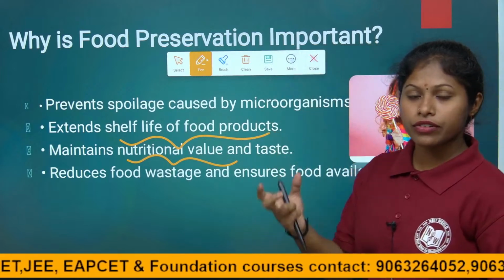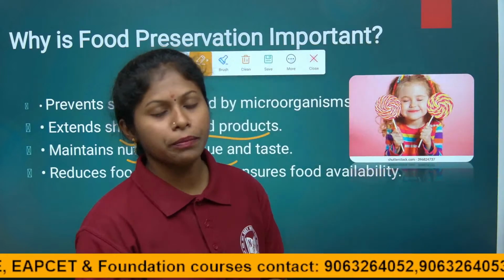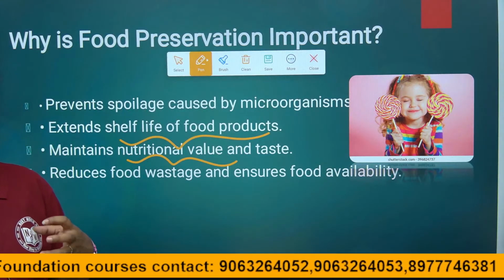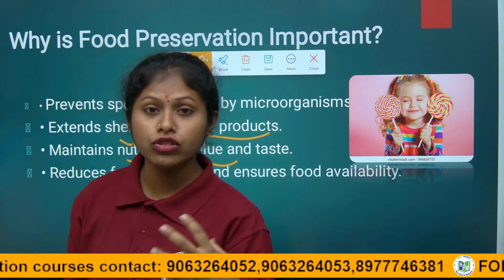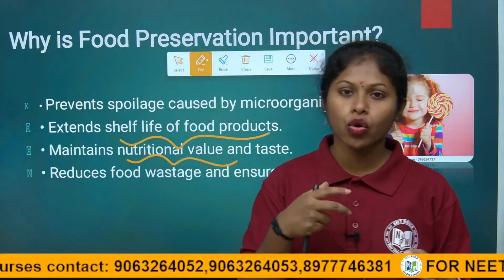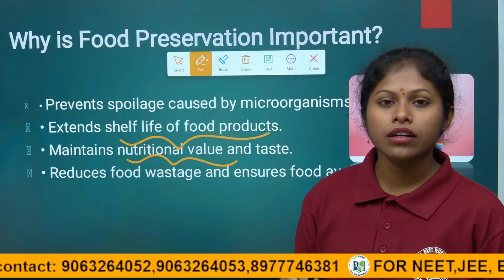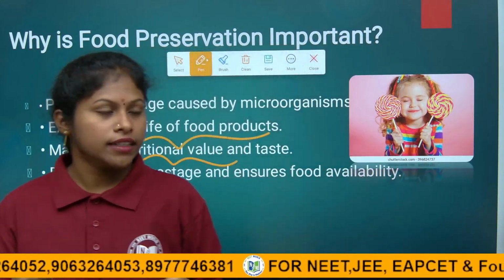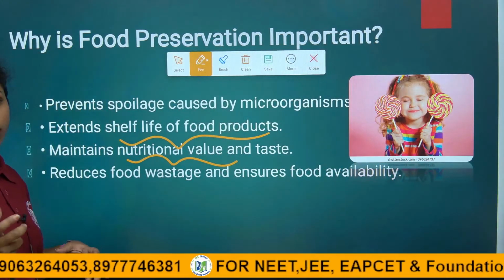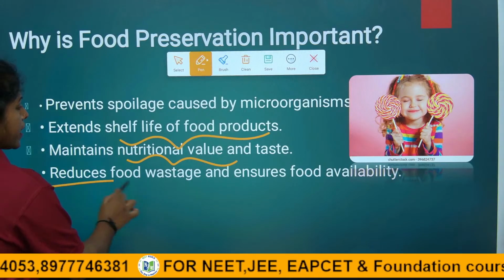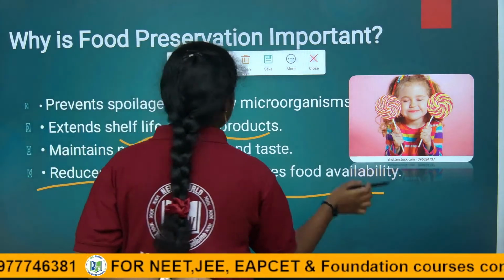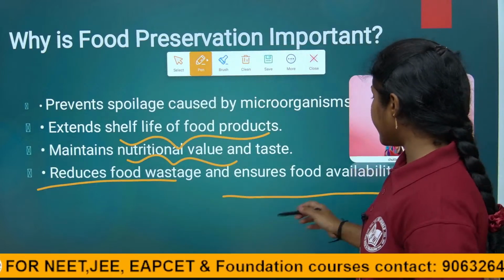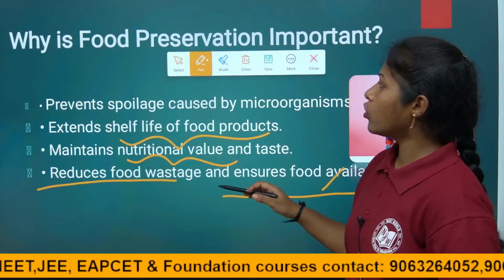When you go to the market, children, there are so many packed foods. They are packed and stored using food preservation methods, which lets them be kept for a long time and eaten without causing any harm. So it reduces food wastage and ensures food availability. Thereby, it reduces the wastage of food and leads to more food availability.